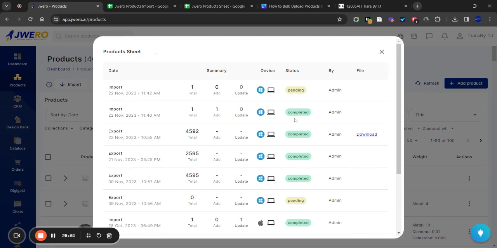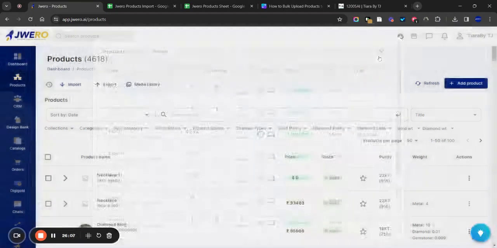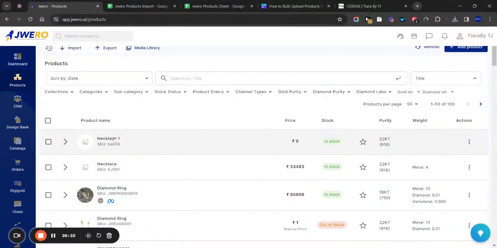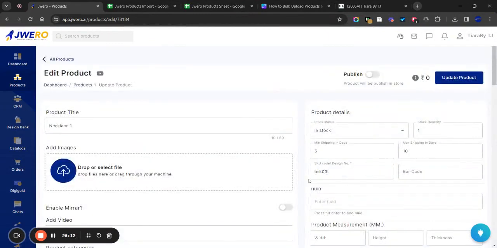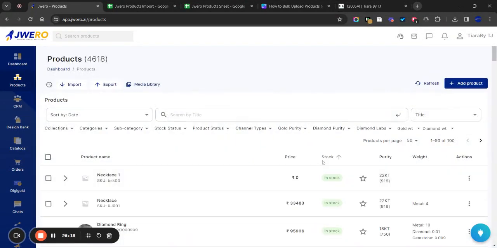So once that is done, you have successfully added the products in the Jwero sheet, and here the status is converted into completed as well. So this is how you can bulk upload products using the import sheet method, right? So I'll just disable this, and here I can check the details. This is the details of the product, right? So like this, you can upload up to 50,000. You can import up to 50,000 products directly from your Excel sheet in Jwero. Obviously, that process will take time, but you have the option to add those products directly.